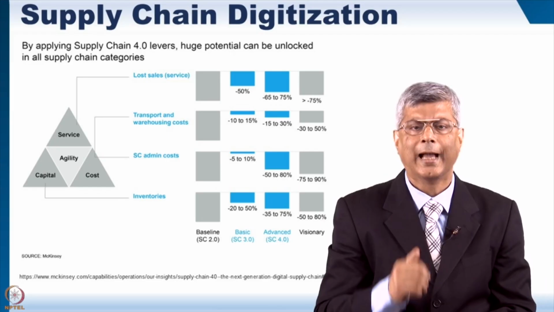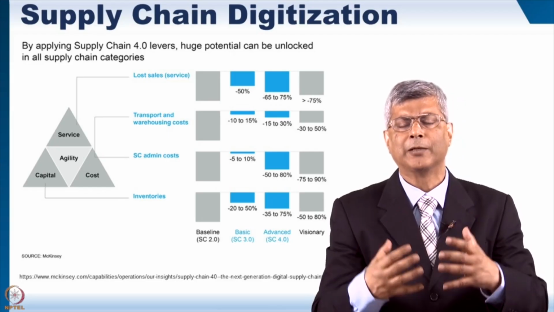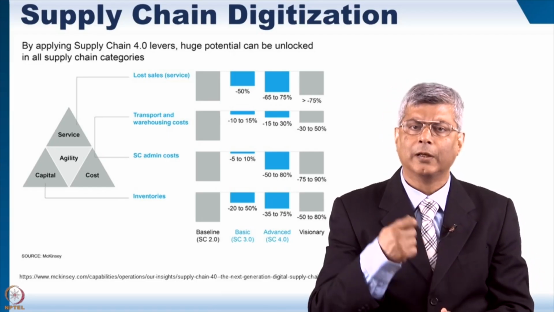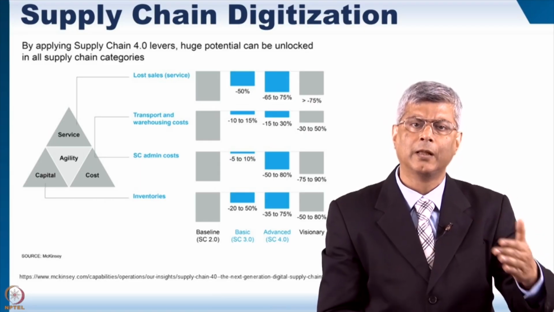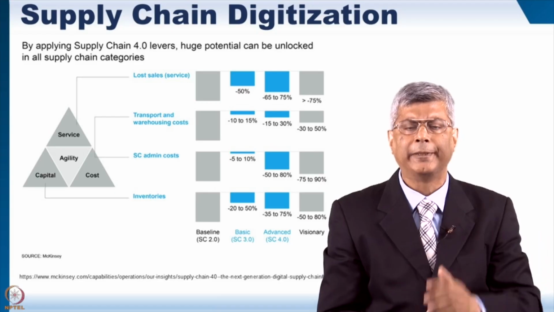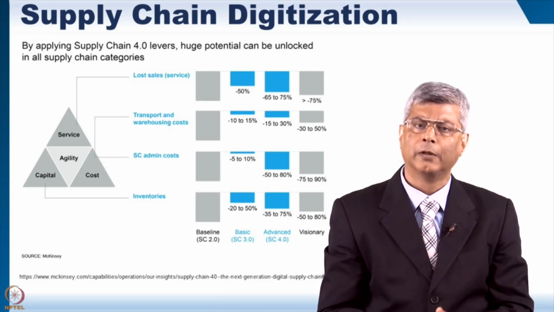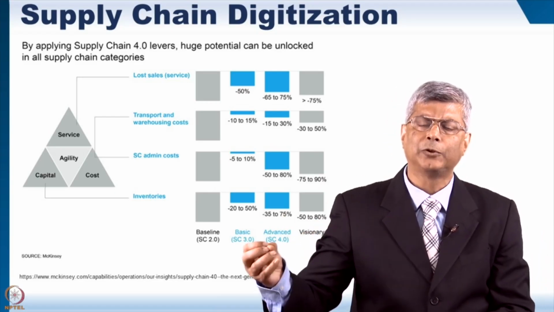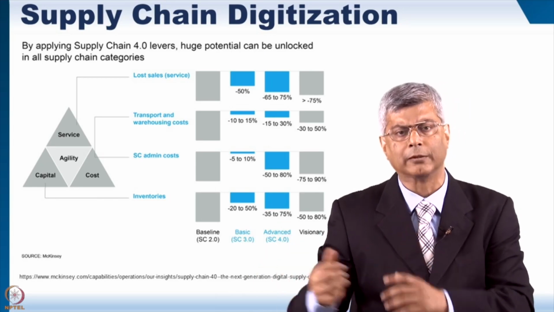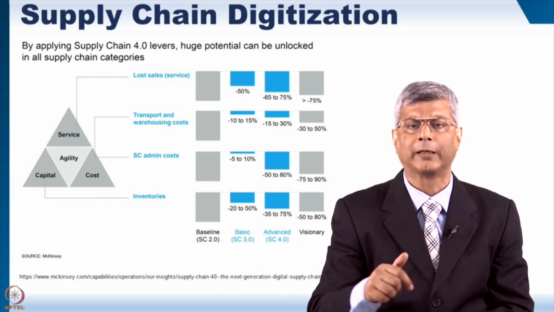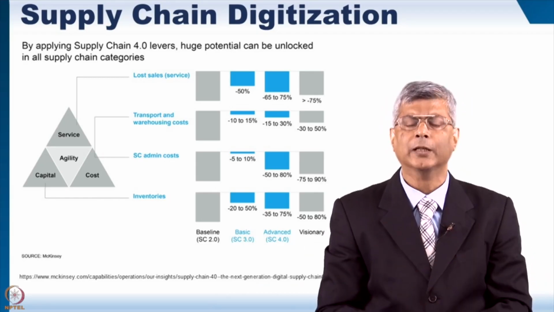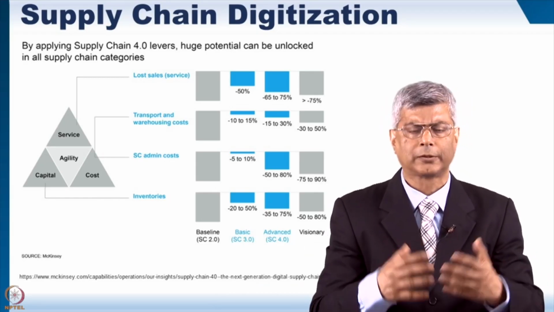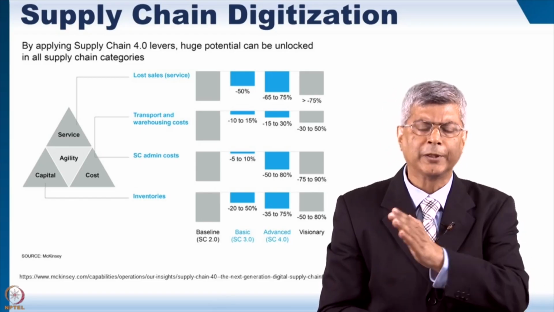The same with administration cost. Where does the admin cost get saved? The cost of errors. Instead of sending product A to customer B, you have sent product C to customer D. So there's an error. And there's a cost to that error because the product has to come back and the correct product sent. So there's an admin cost. There's probably lost sales, etc. So admin cost comes down.